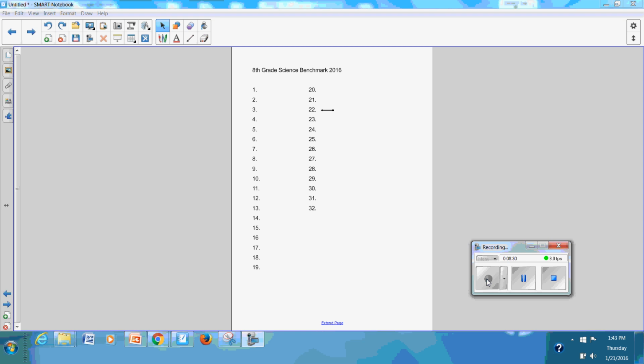Question 22. Use the topographic map below to predict how the landform might be reshaped by weathering. F, weathering could reshape the top of the landform to increase the elevation. G, weathering could reshape the landform to create a canyon. H, weathering could reshape the right side of the landform to create a cave. Or J, weathering could reshape the top of the landform to decrease elevation.